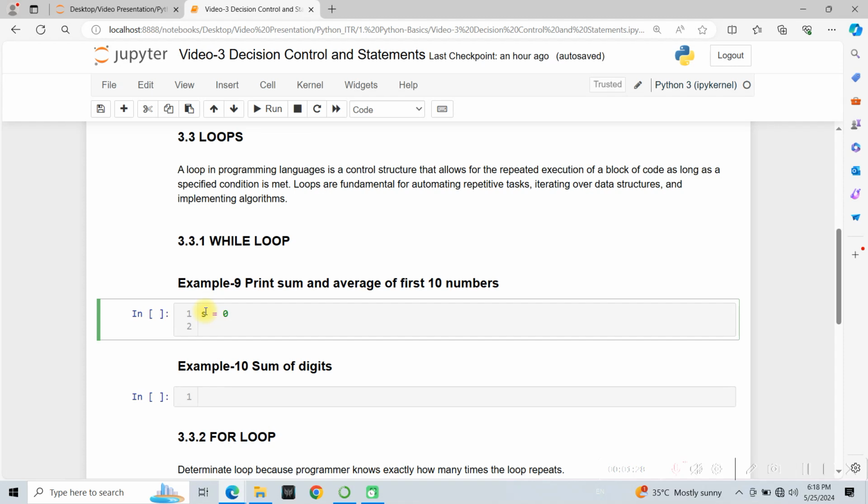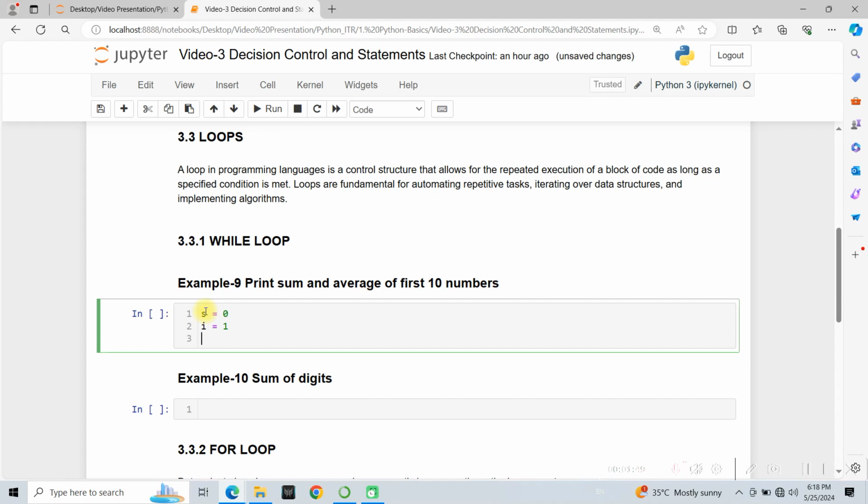By incrementing the iterator, we will repeat that particular task for the next few times. So let us consider the iterator i is equal to 1. We have to find out sum and average of first 10 numbers.